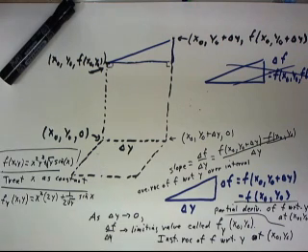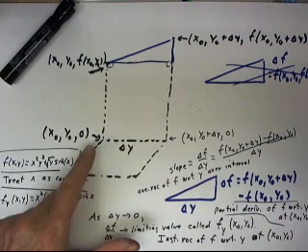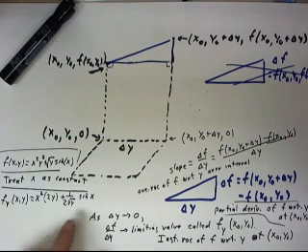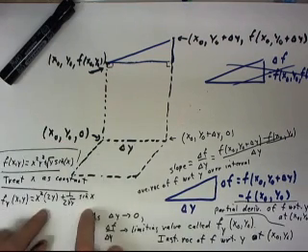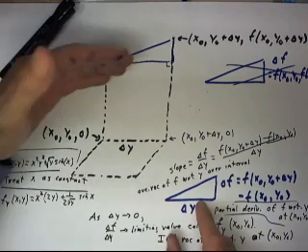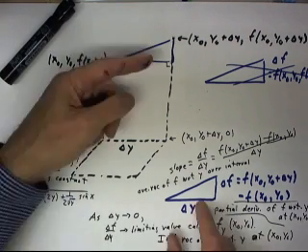If we want to know what the rate of change of this graph is, if we move in the y direction starting at a certain point x, y, we just plug in the x and y coordinates, evaluate this, and that tells us how quickly the function is going to change as we move in the y direction from that point. There's another notation for this.